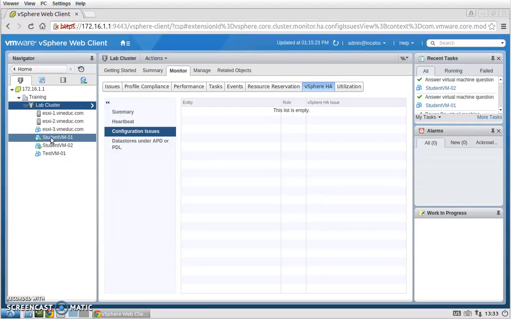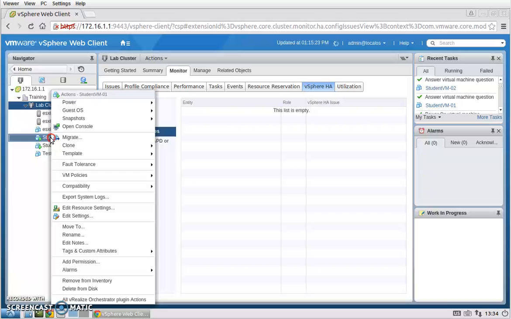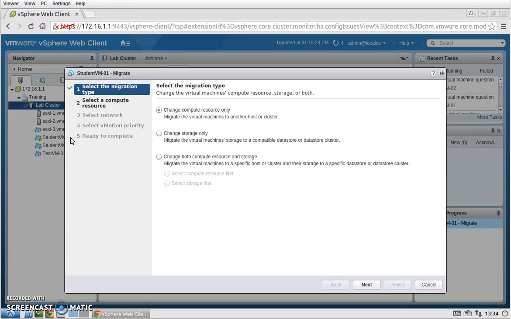So we might want to manually migrate the virtual machine workloads from there. So we can go ahead and right click on student VM01 and then select migrate. And they make it pretty easy. In this case we're changing the compute resource only. Notice that we can change the storage only, or we can change both. So we'll hit the next button here.